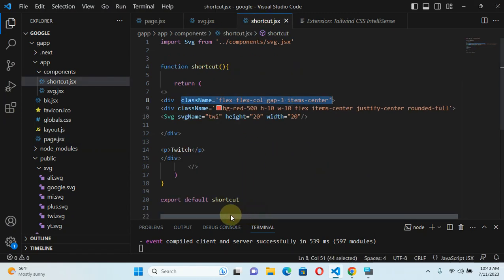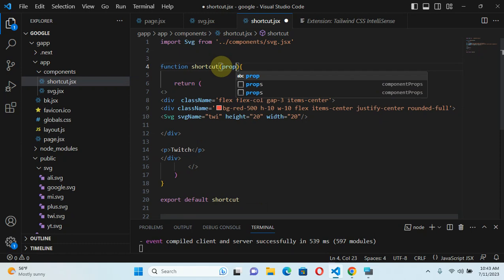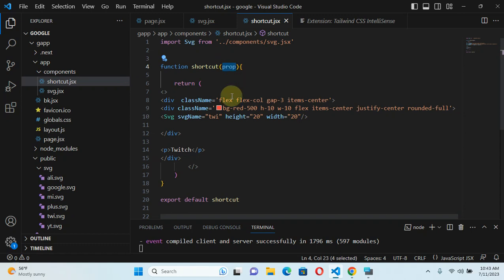Here it is. Now the shortcut component must be able to receive the properties. This is the means by which we receive whatever is in the calling class. So when you are calling this function, it will receive through props everything or any property that you have applied.